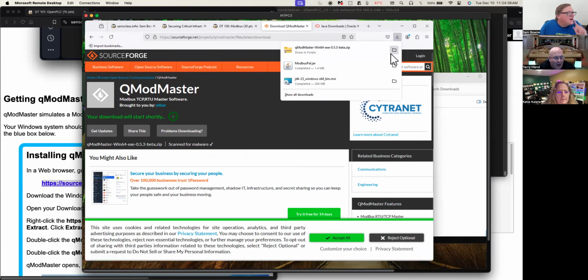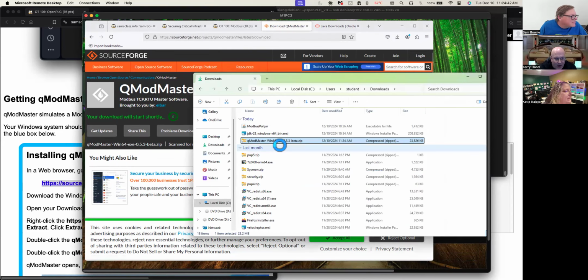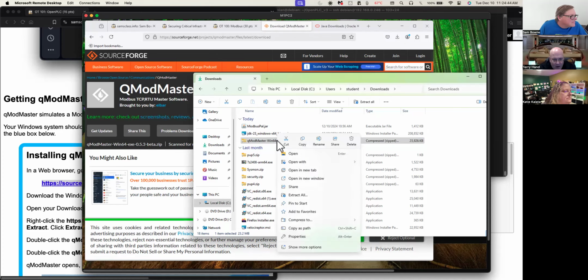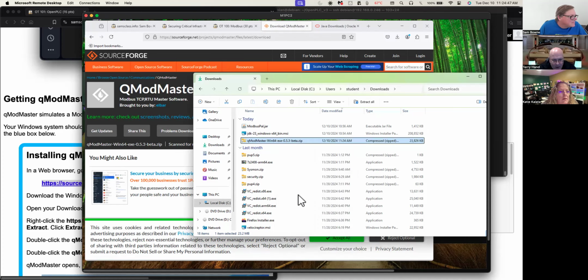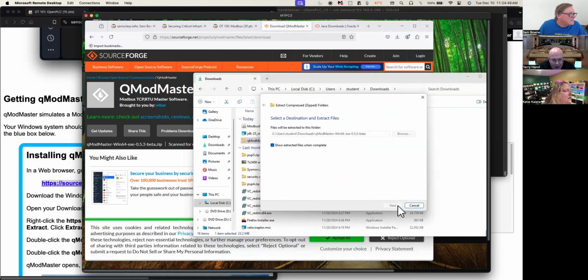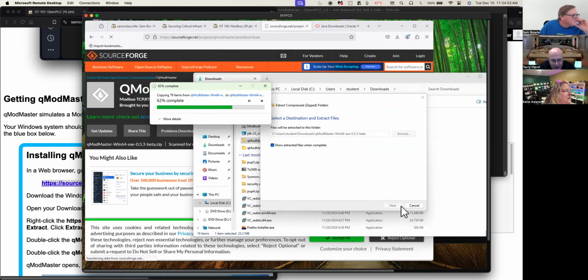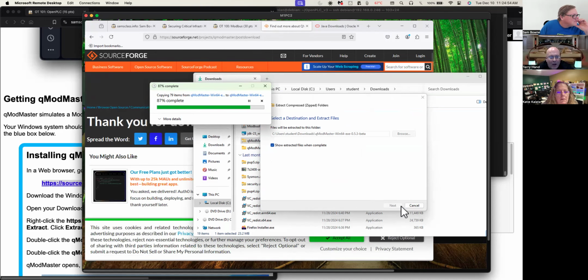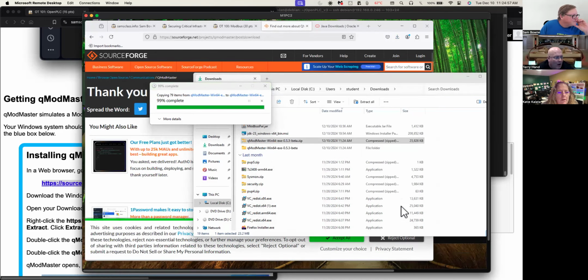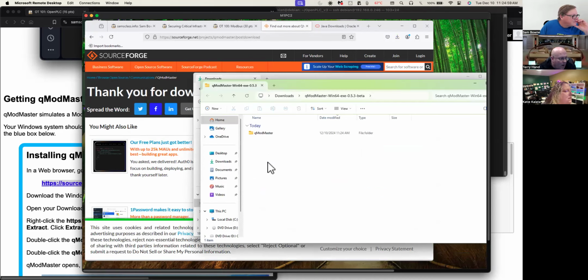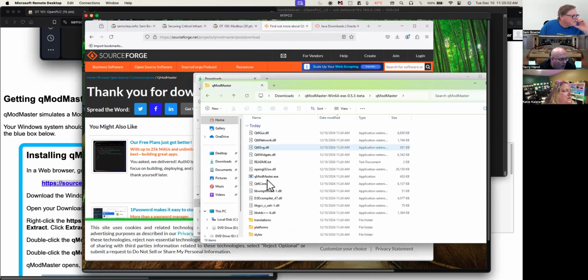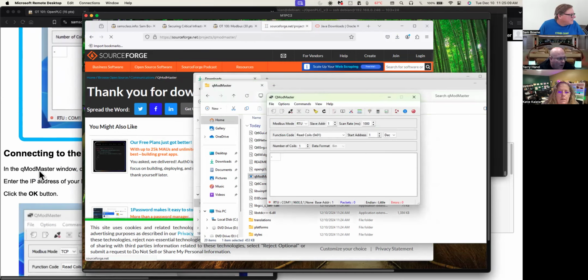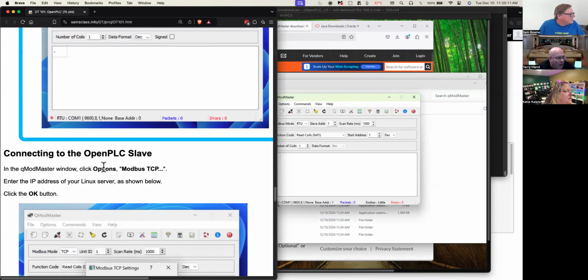Good. Okay, I have to unzip it. Okay, now I'm going to connect to my Linux server.